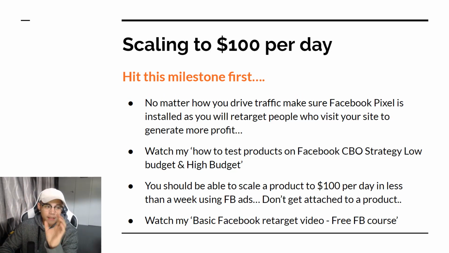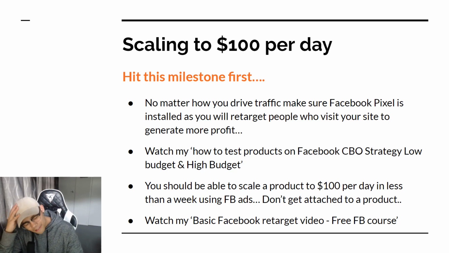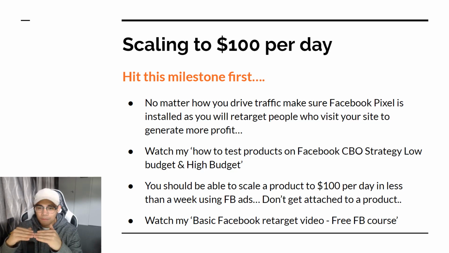Now you have to hit a milestone first before you go and generate $1,000 per day. So obviously you need to scale up to $100 per day first, okay? No matter how you drive traffic, make sure you have Facebook pixel installed. I keep telling you guys this. Just double check that you have that installed, because you will be able to remarket people who visit your site to generate more profit.